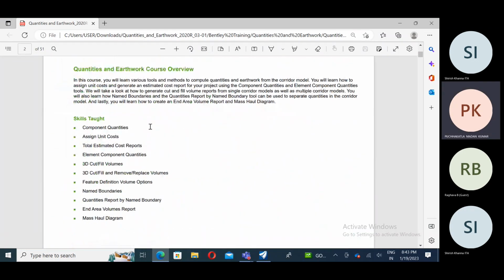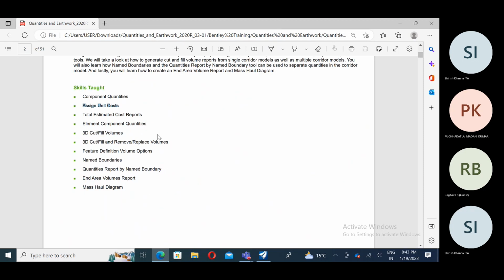In this portion, what we completed here, quantities and earthwork. Component quantities we have to find out. I think I already told you this one yesterday. And then assign the unit cost there. If you assign the unit cost, you get the overall estimated cost. So I think we already saw this one yesterday.